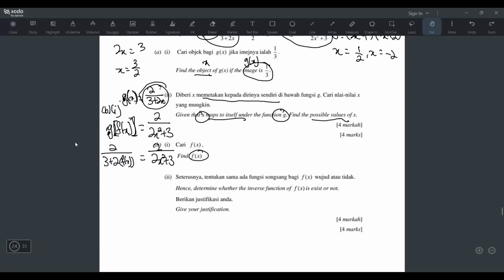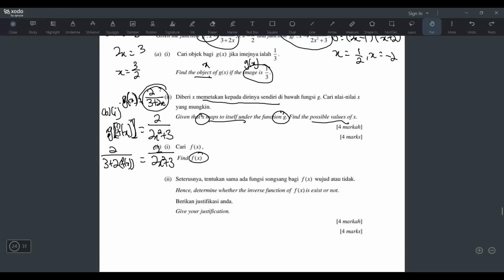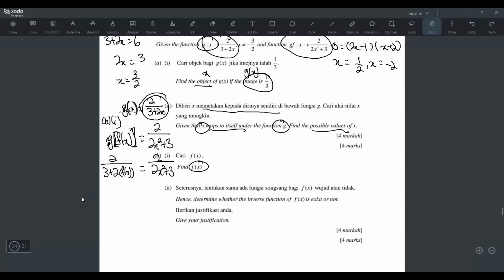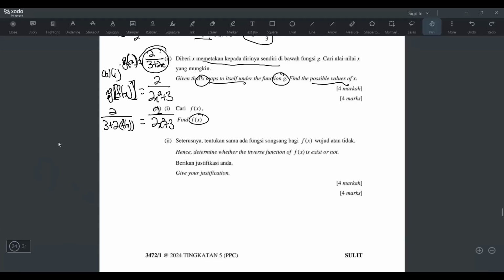Okay, but I do want to tell you that if your inside function has it, this one inside doesn't have it, that's why you do it like this. But if the inside has it, then it's a completely different method. Completely different method. You have to let y equals bracket, find x, and then rewrite the whole thing. That one is a different way. But I will not go into details. I will just mention it briefly now so that you are aware of that. Okay, and you need to know both methods. You need to study both. But for now, I will just continue from here and finish this question.